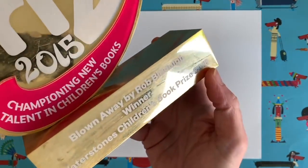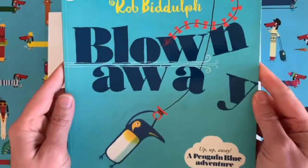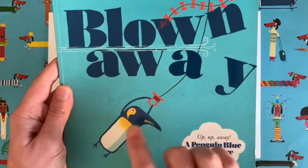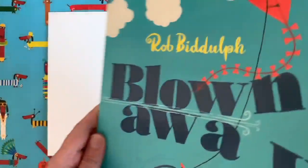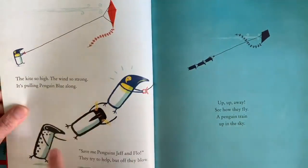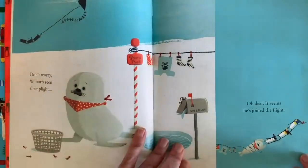Look, can you see my name? There's my name there. And this book was called Blown Away, and it's all about this chap here called Penguin Blue, who goes out flying this kite here on a very windy day, and he ends up getting blown away. Look, there's the windy day. He gets blown away. Look, it takes him right off the ground, and his friends here, they try and grab on and help him, but they all end up getting blown away too.